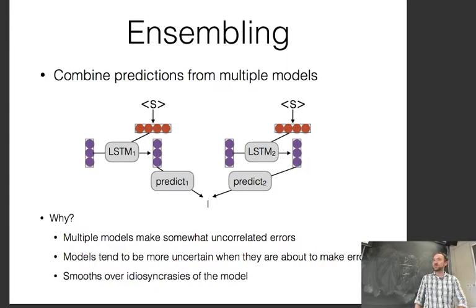On the other hand, it's not really fair to compare ensembled models and non-ensembled models, so it's common to say we have the best single model accuracy in comparison to somebody who trained 10 models and then ensembled them all together to get that accuracy. So that's a good thing to know when you're reporting your results.